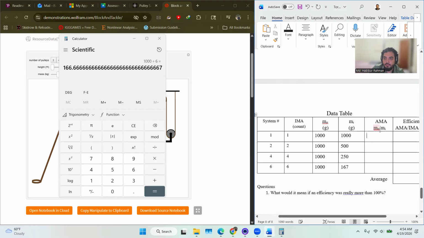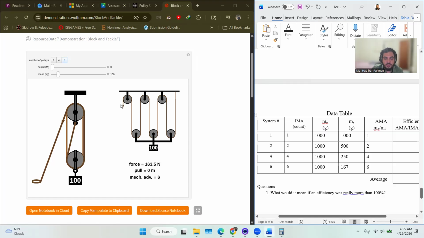67. Okay. So if you divide, then it will be 1, it will be 2, it will be 4, it will be 6. But what happens is that it will not be perfectly 1. It will be 1, 1.2, 1.5, or 1.6 or 1.7, close to 2 most of the time. So in the real case, this is coming from the real case, how much lifting you are doing on one side and the other side. We will hang up other mass on this side, then we'll balance it out. Then this does not always hold true.